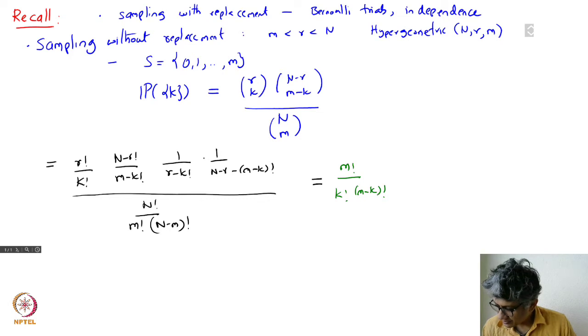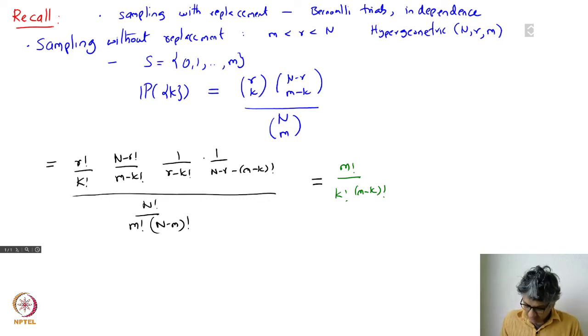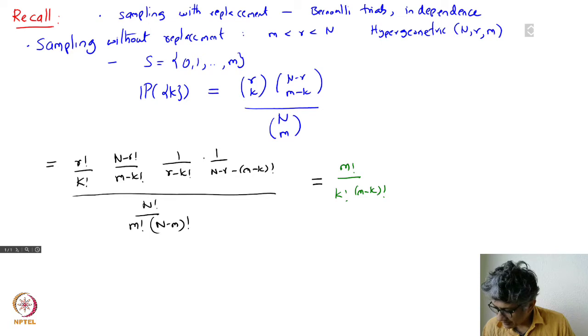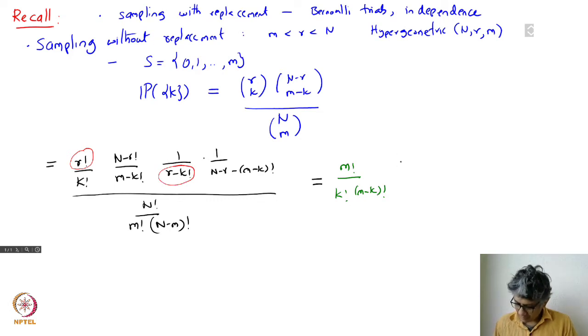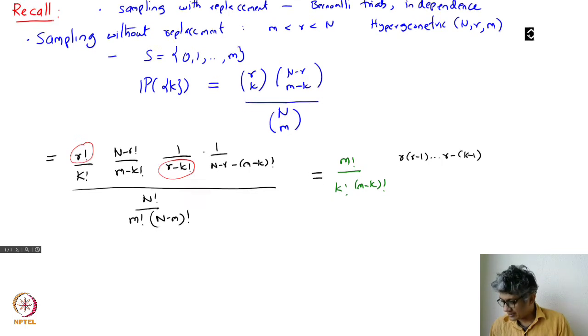And the rest of the terms, what I do is, I look at it. So I have R minus k factorial and R factorial. From these two, let me call it the red part, let's say. Let's take this and this. I take these two, and what do I get? I get R into R minus 1 all the way up to R minus k plus 1. Maybe I'll move to the next line so it's easier.